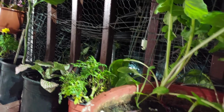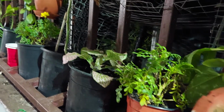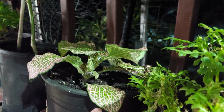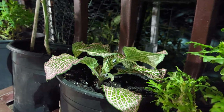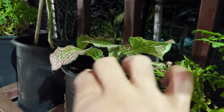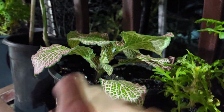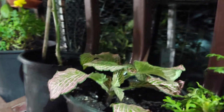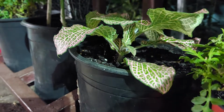And maybe you remember that I had said that my friend needed, she gave some of these and she's still without one. I said, that's no problem. I took one of like a baby because they grow a lot of babies on the side, like right here. That's a baby coming out. So I took a baby, I planted, and look how big it is already. Already is nice and big.